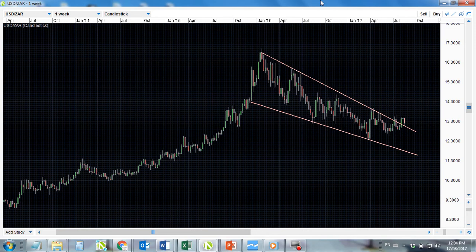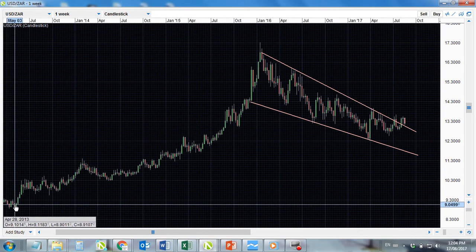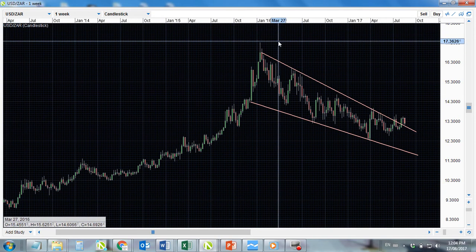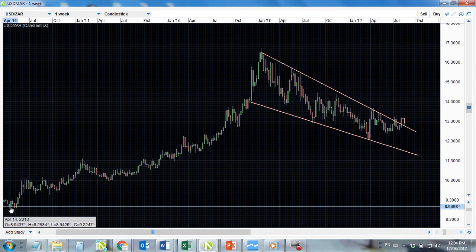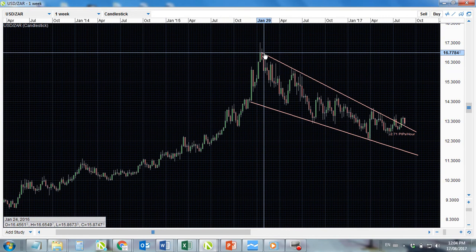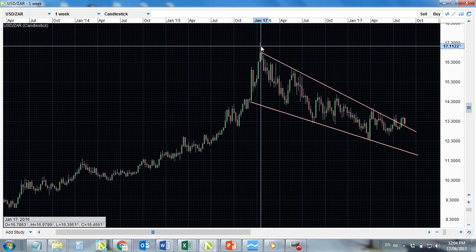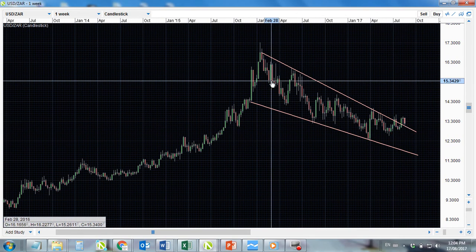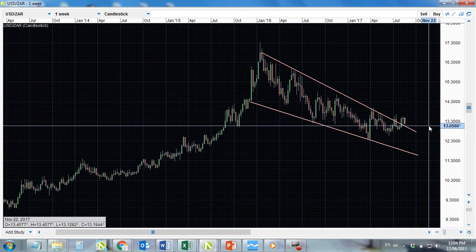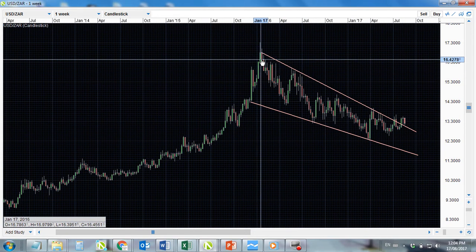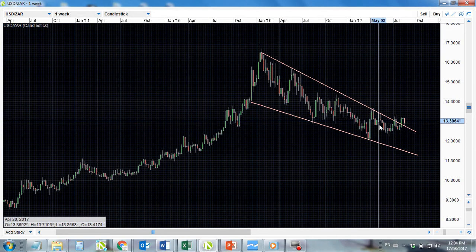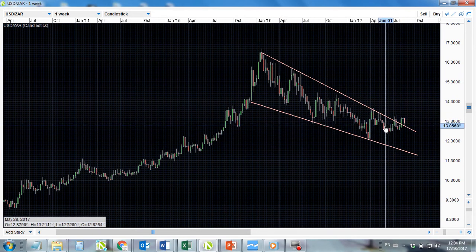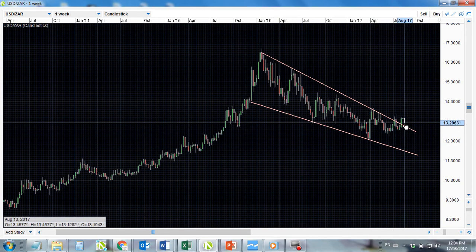Okay, so the first thing I want to look at is the weekly chart of the Rand. What you'll notice is that from April 2013 all the way up to January 2016, the Rand has been weakening from 8 Rand 91 all the way up to 16 Rand 66. Then from January 2016 until today, July or August 2017, it's been forming what's known as a wedge pattern. You can see it's a wedge because the price has been wedged into a triangle, and the price of the Rand has been going into what's called an apex.